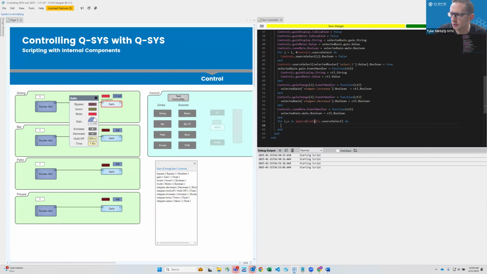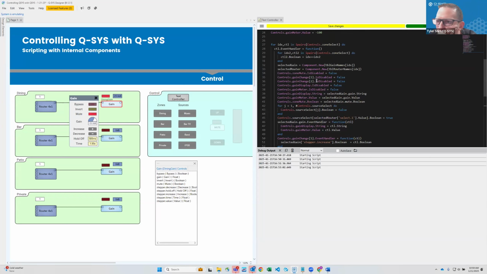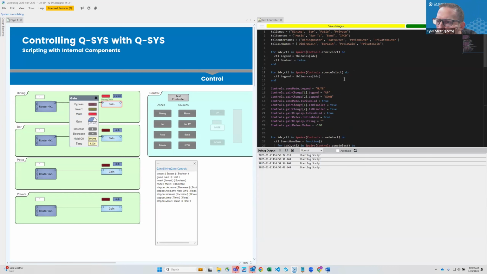But the first thing we want to do is, what did I forget? Sorry, hold on one second. I think I forgot a step somewhere. Oh, ha ha. Okay. Up here, this is our source selection button. So what I'm going to do is run through this loop and do the same thing we did before.